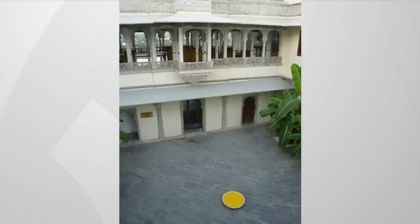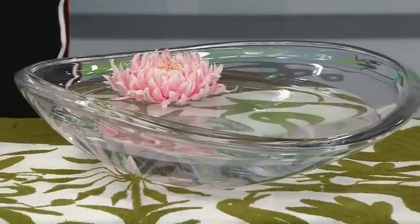And if you saw that bowl of flowers, that's what you see everywhere in India as a welcoming gesture for people when they enter a threshold, into a hotel or into a restaurant. So those are everywhere. I like that idea. Obviously, we can't put bowls of water at our front door. But I like that idea as an alternate for a centerpiece. Just a simple bowl with one floating flower, or doing a smaller one with petals.